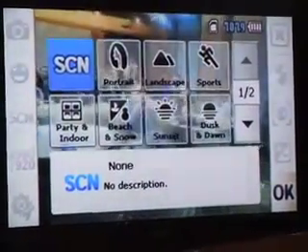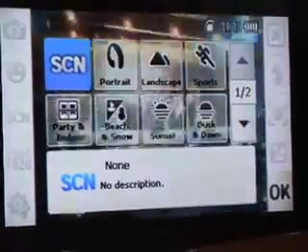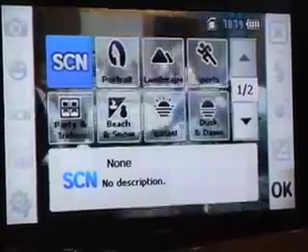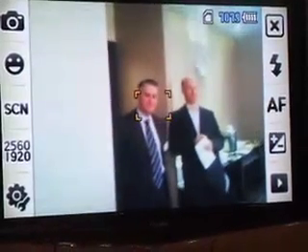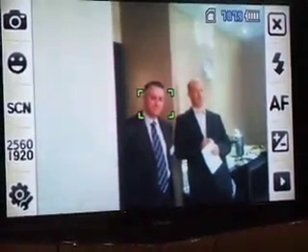So for example, the portrait mode, as soon as you focus on the face and press the button, it'll focus and then take the picture of the face because it's looking for the face. This camera has facial recognition, as was mentioned, as well as smile recognition. Paul, smile for me. It sees the face, and let's say that's a smile.